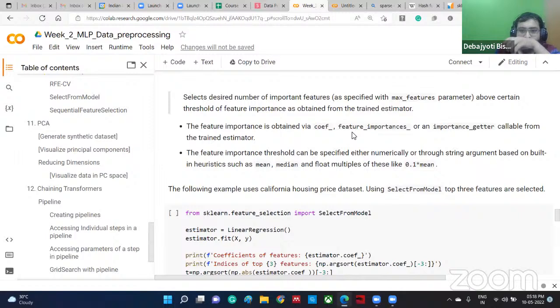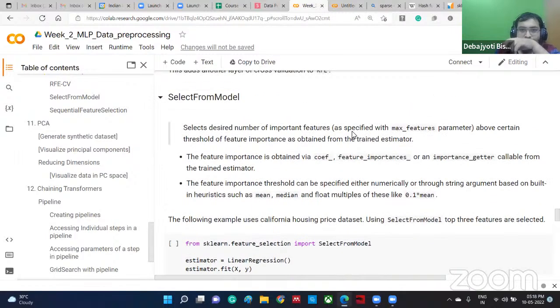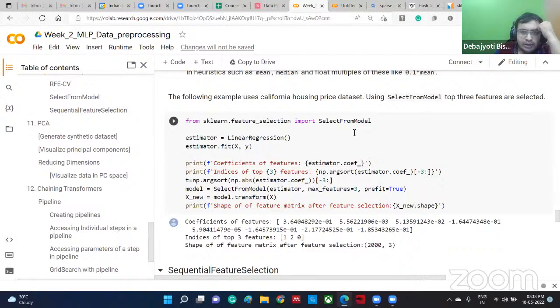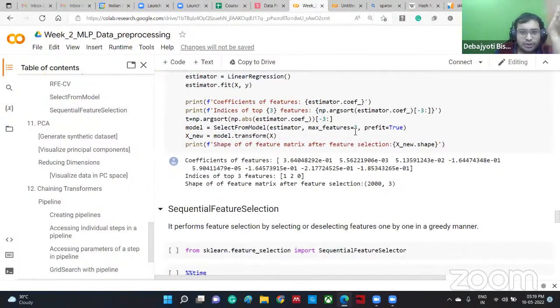So you can select desired number of features; basically all are the same things. You are selecting different numbers of important features using mean, median, and other strategies, and you can generate different coefficients and so on.